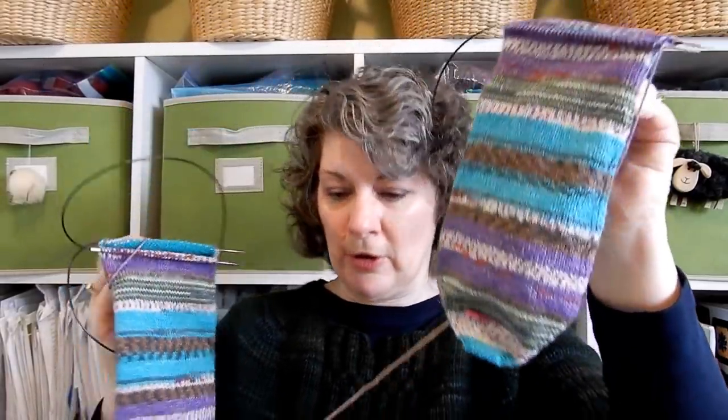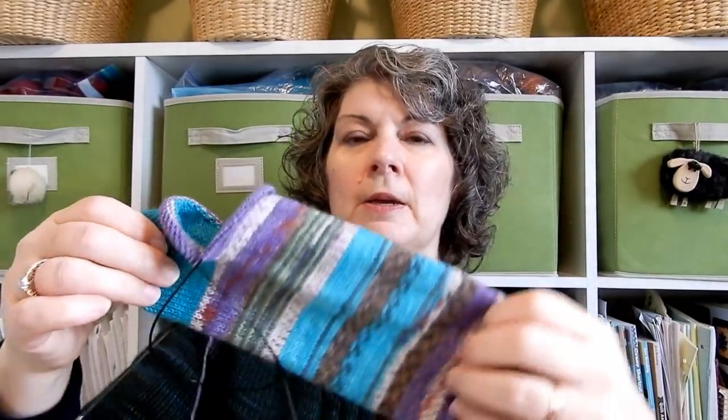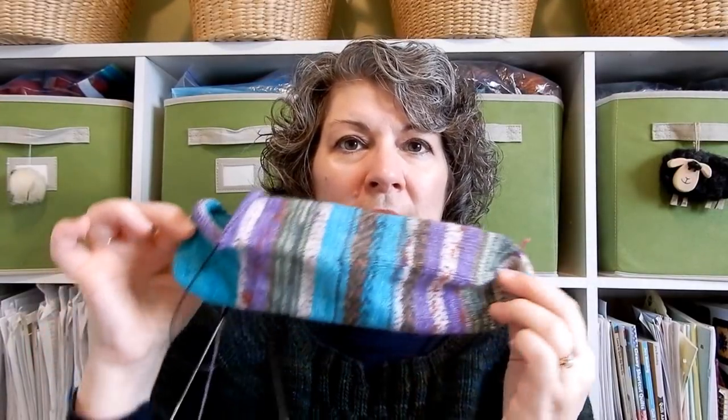And so I've actually just got past the heels on both socks. So I'm knitting them concurrently, as you can see. So this one's a few rows further along. So I'm going to just slide this down the needle so I can turn it sideways. There we go. So you can see I'm knitting these from the toe up, which I don't do that often, but in this case I really wanted to start with the turquoise so that it would match the heel.